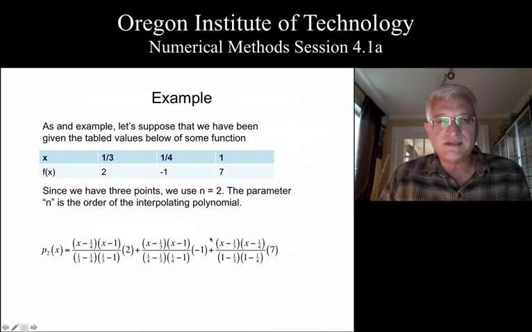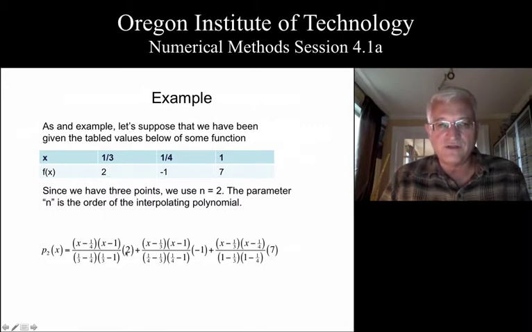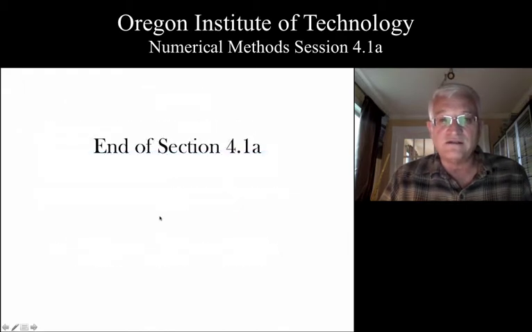Let's look at one example, and this example will be useful when you get to your homework. This is a three-point table. So we have x0, x1, and x2. And we want to set up an interpolation formula that is based on a second-order polynomial. So you just plug it in like the formula says to, take deviations from every point except the one that you're evaluating at. So 2 is the functional value, it goes here. And you do it for each of the three points that you have to work with. So take a look at that, and I think that will be a fairly straightforward example, which you can use on your homework, that we won't assign until next time.